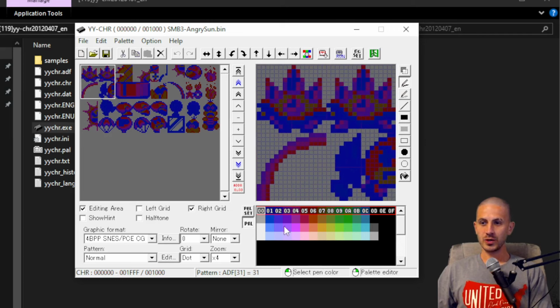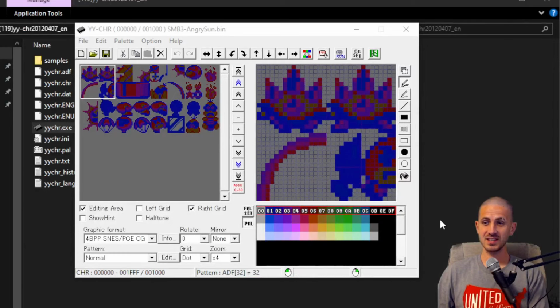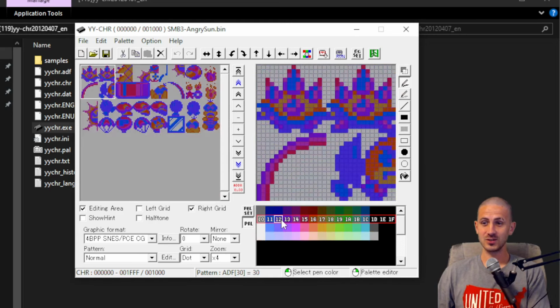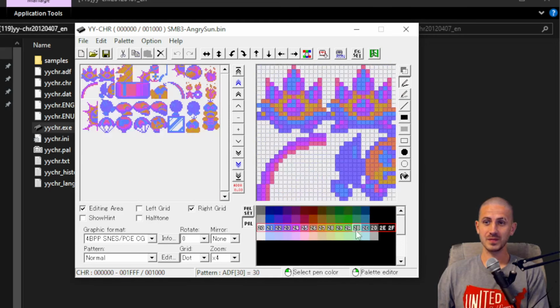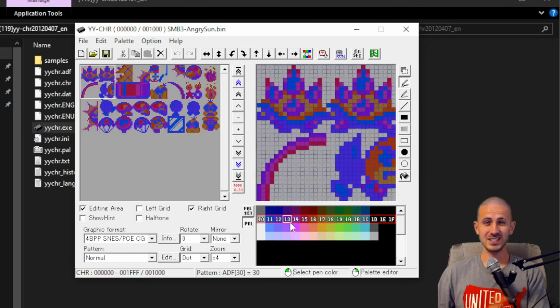The colors don't work right, and that's because of complicated palette things. Should I even bother trying to explain palettes? All right, the Google definition for a palette: the range of colors used by an artist in a particular picture. It's essentially that. Your palette is the colors that you use in the sprite. For some reason, they're not in the sprite. They're down here in a controllable way. I'm sure there's a reason for that. I don't care, and it's not really important.